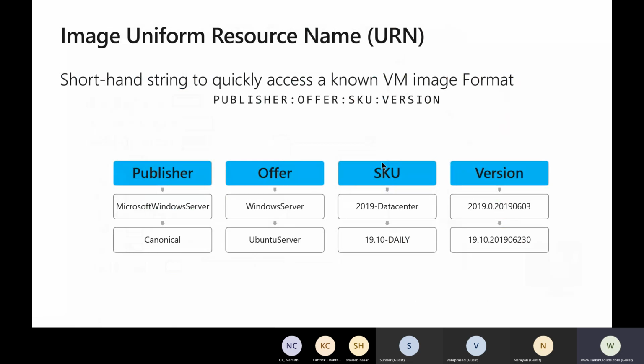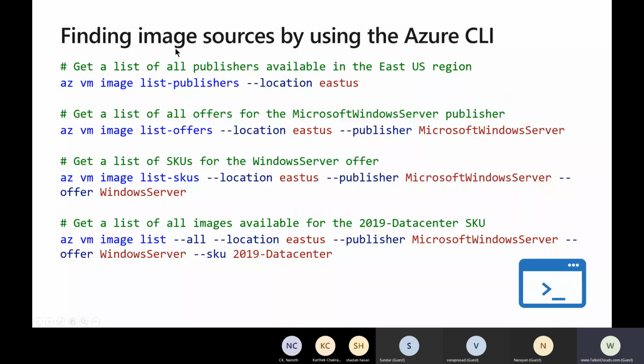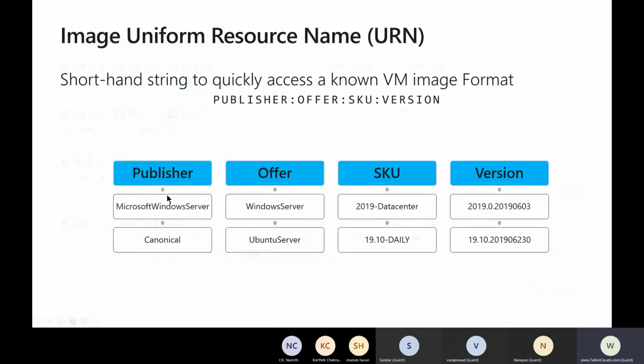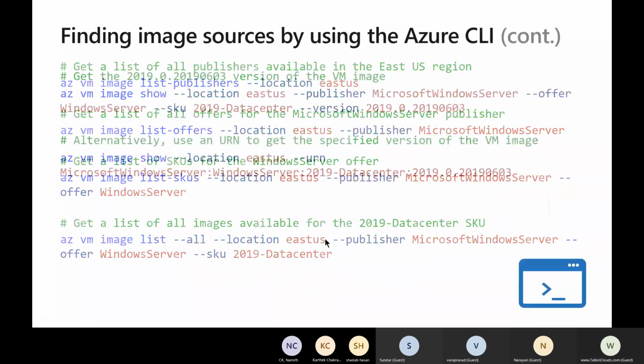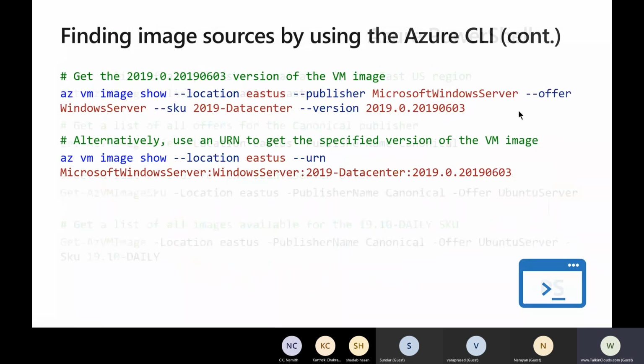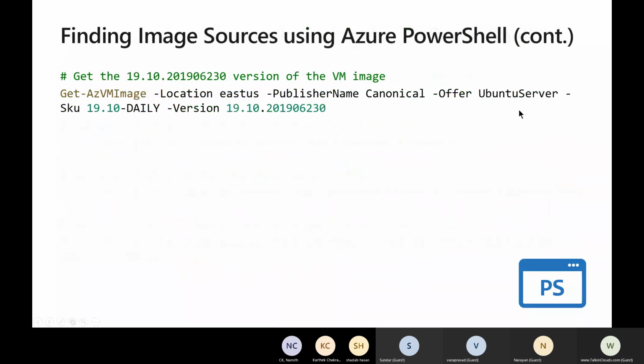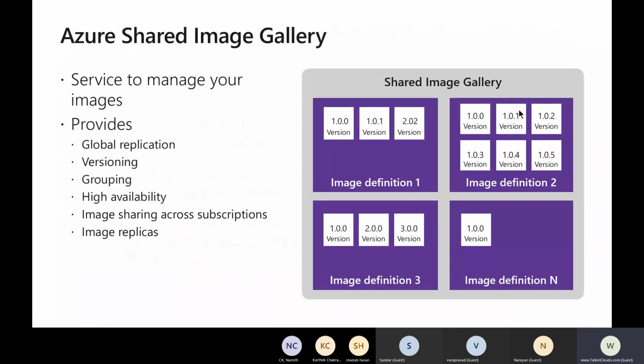This is again the image's unique resource locator. You will have the publisher, who the publisher is, and then which virtual machine is available. This is the way we can search for the virtual machine. You can go publisher-wise and by the East US location. For the publisher, I want Microsoft Windows Server, and then you can define what data center you need, or what type of server SKU you need. So you have to define the publisher, the SKU, and the version. All of this you define here, and you can take those images and create your virtual machine. These are some PowerShell commands which have been covered here.